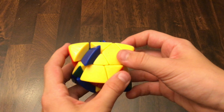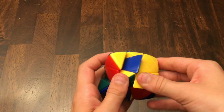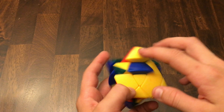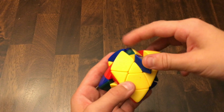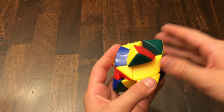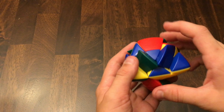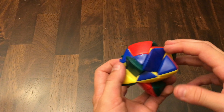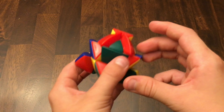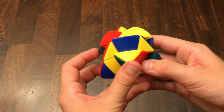Next, what you want to do is align the centers on all the sides. You want to align the yellows — see how this yellow is aligned with this yellow? You want to align here and have these yellow centers aligned. This is just turning the center, so it's pretty intuitive. These are already lined up. I want to align the blues up — and we have that. Now we want to turn the red up — and the red's done. So you just have the centers matching.